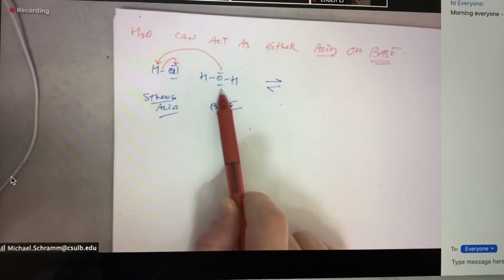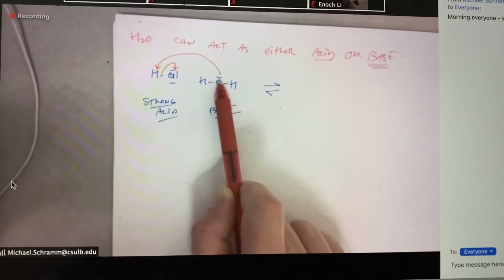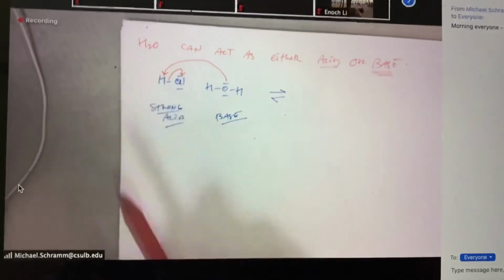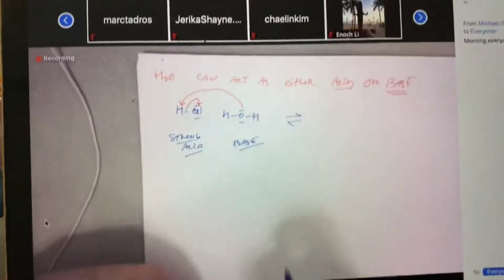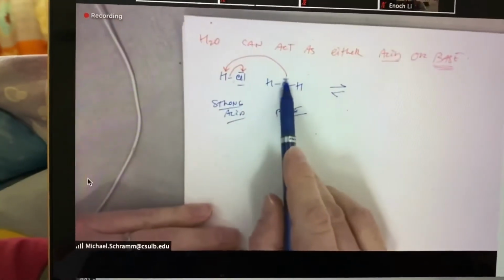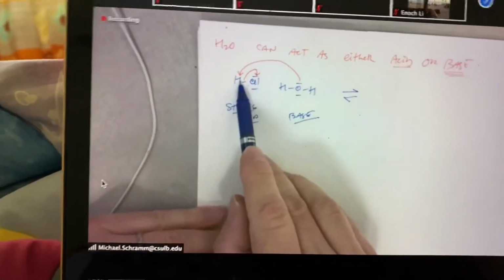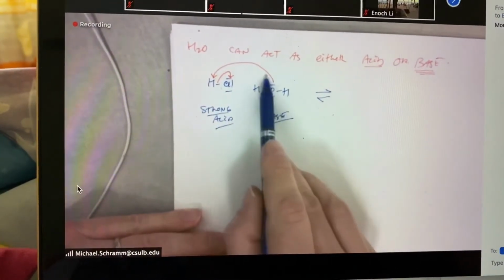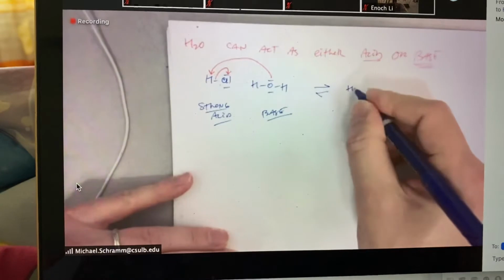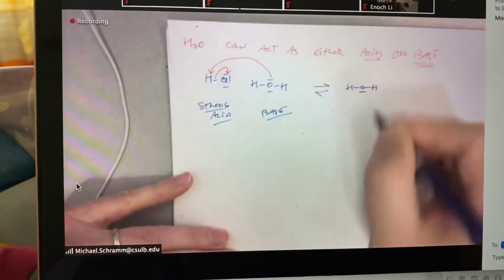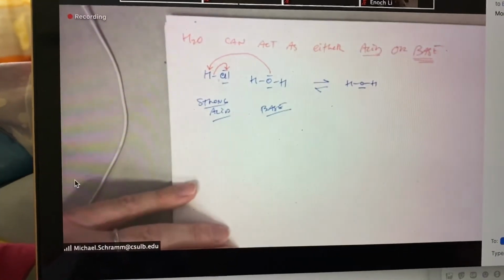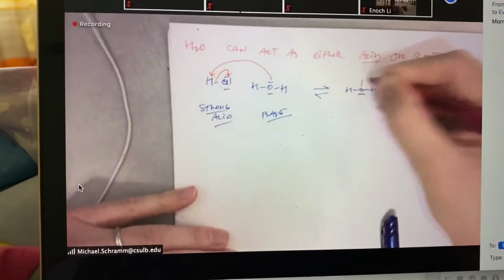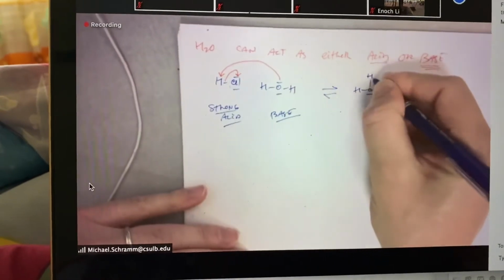The base is the substance that can accept a proton. It does so using a pair of electrons. The acid is the substance that donates a proton. And this is the process. This arrow means movement of these 2 electrons to form a new bond with hydrogen. So let's actually draw what happens, what this red arrow means. First, everything that doesn't change I've just redrawn here. And this pair of electrons has now formed a bond with a proton.